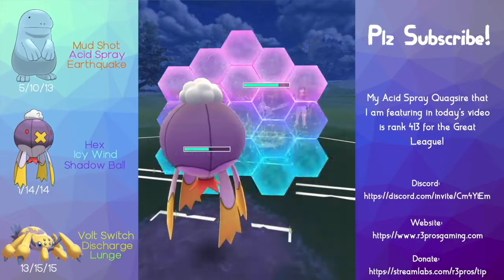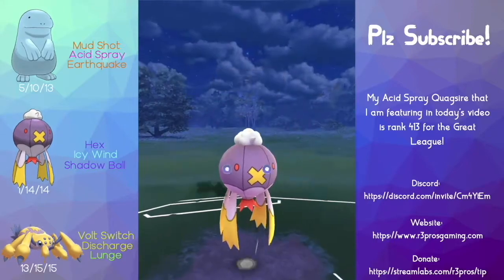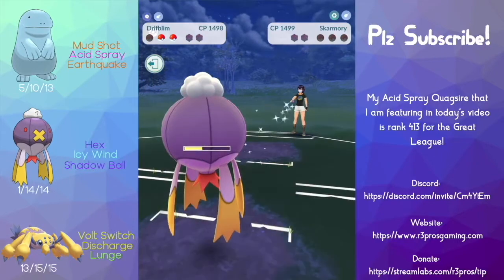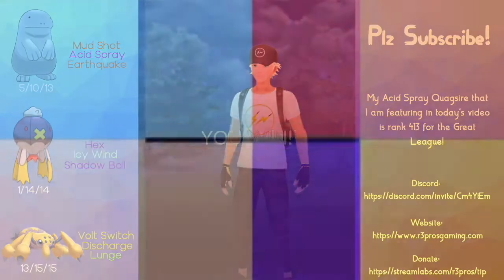But since the Sky Attack is going to be getting us to red health, we obviously want to shield it. Now we're going to be going for a Shadow Ball. This is going to be one-shotting because their defenses were lowered, and we're going to be taking the game right there. Now, let's move on to the next battle.